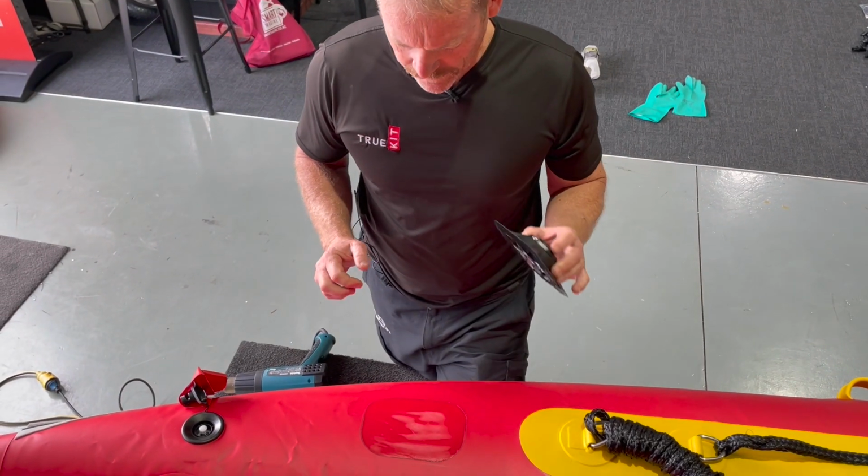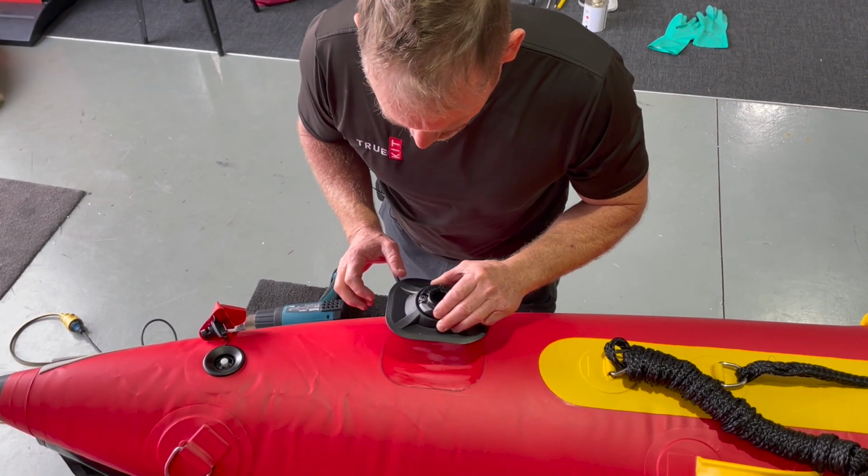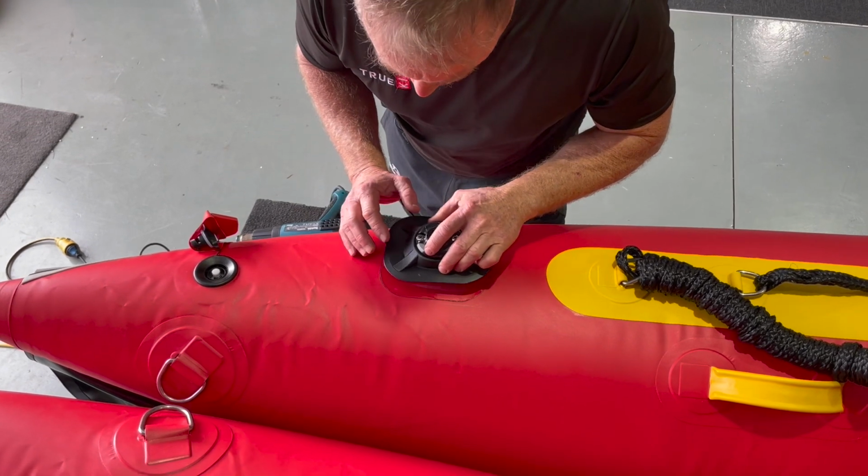Now next I'm going to carefully position the RibPort on our glued area. Now you only get one good shot at this, so you've got to be super accurate.